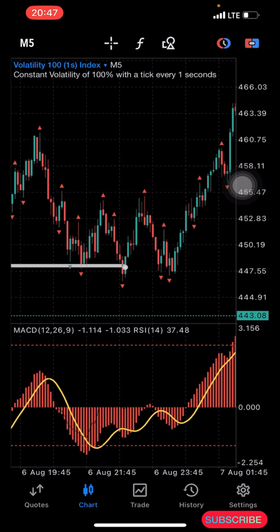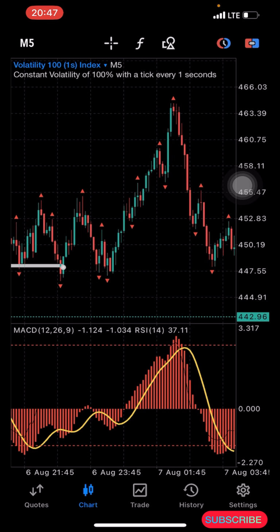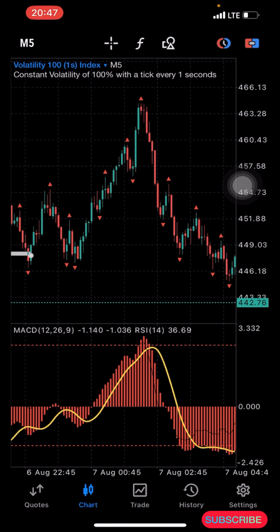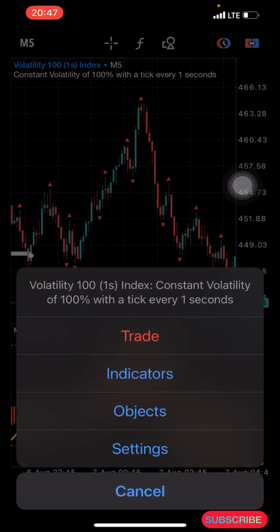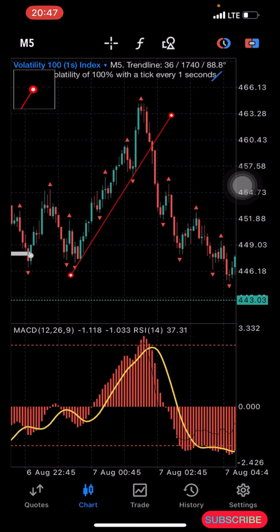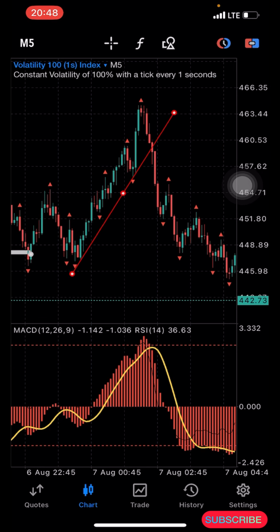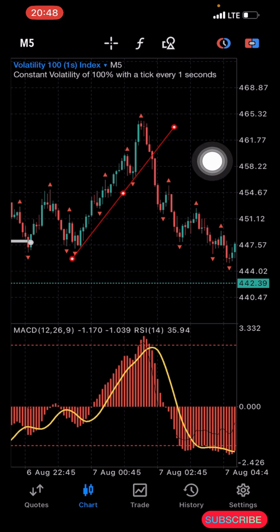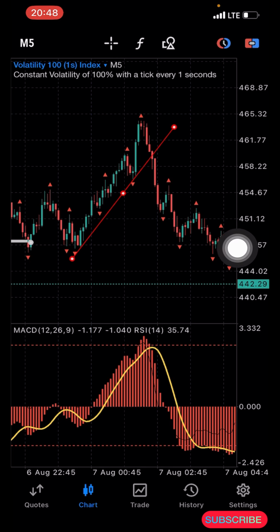So as you can see, that's the way I'm doing it, guys. Once there's a pullback, or once price goes up, or any sign of counter trend, what you do is draw your trend line. You already know the overall trend of the market is a downtrend, right? So once you see a counter trend, an uptrend like this, yours is to just mark it with your trend line, and then you wait for price to break below that, right? You can see here it broke below. You place your stop loss and you hold till it gets to this area, okay?